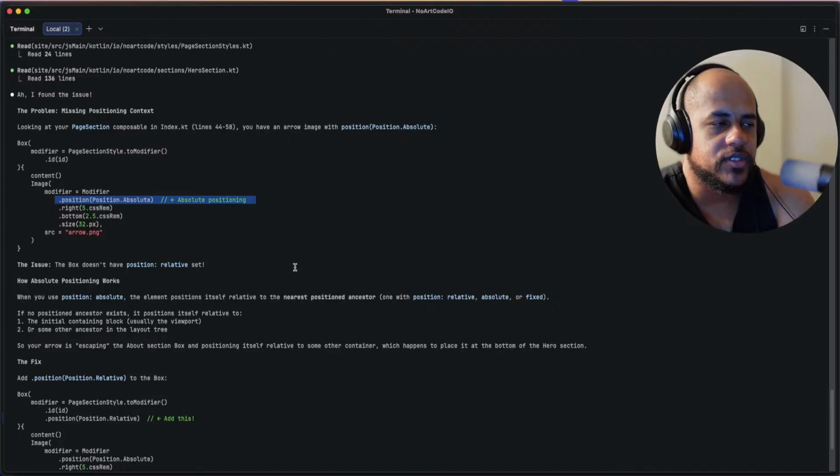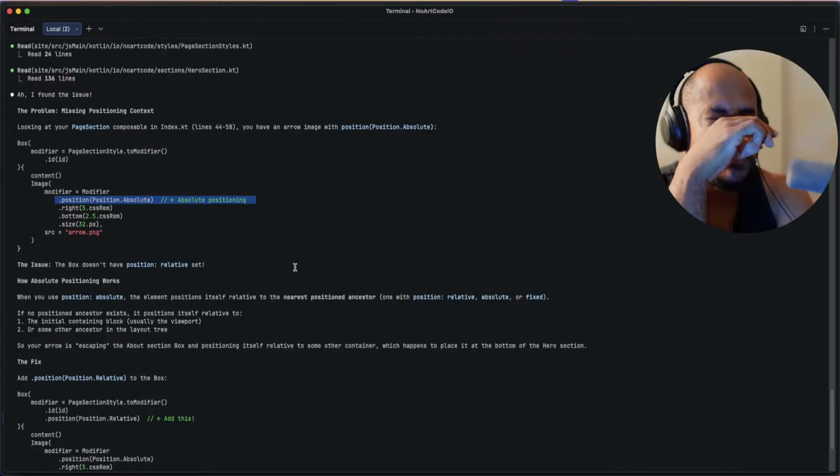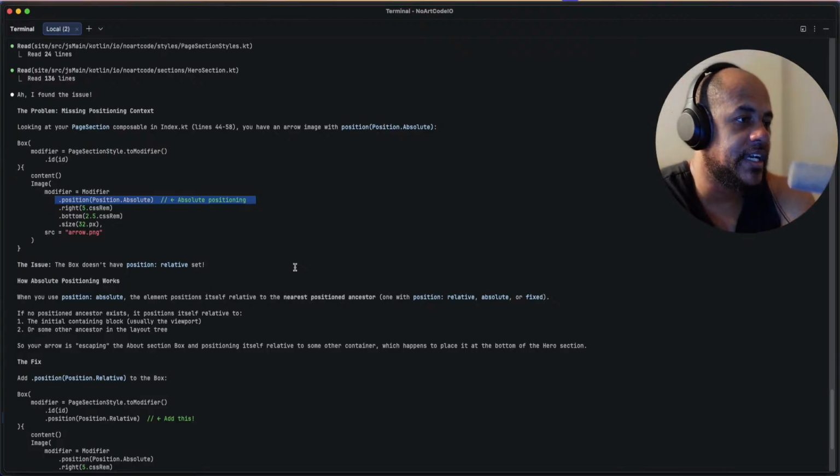So we don't have this in Android. We have something similar, but in XML we used to have this frame layout that does kind of this stuff, but not with the same names.